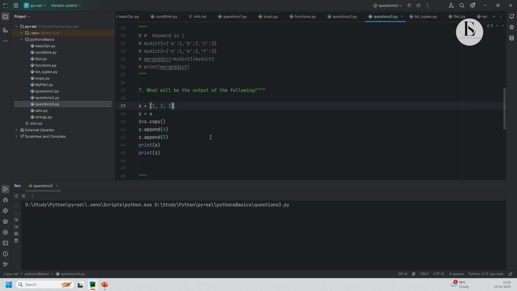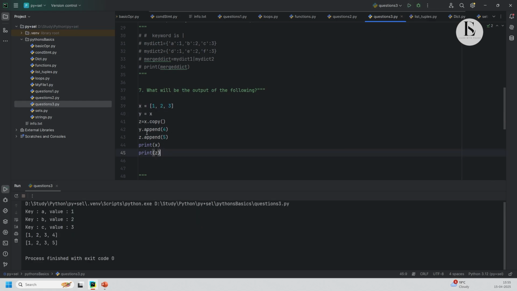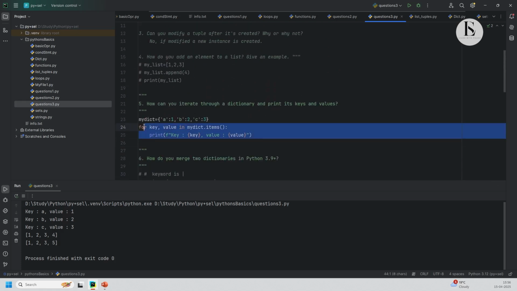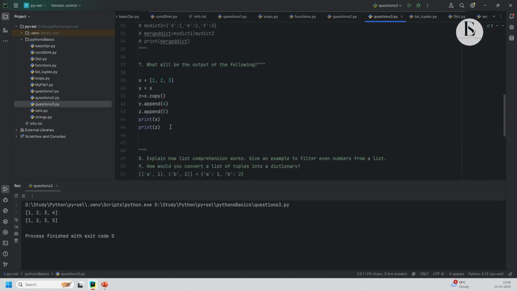Let's run this. After I have done my operations here, this y.append(4) got inserted into y and is also available in x, right? Because the first print statement is for x. Let me comment this. Yeah. So the first one is 1, 2, 3, 4.